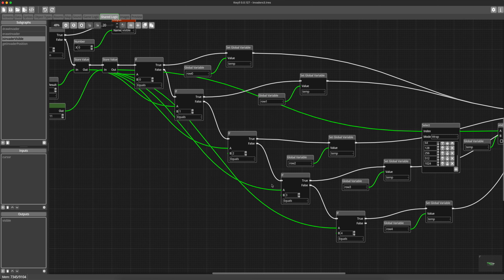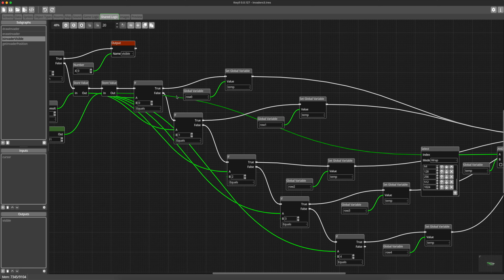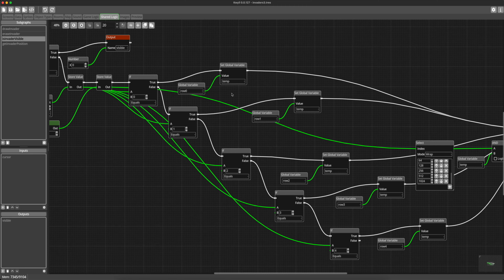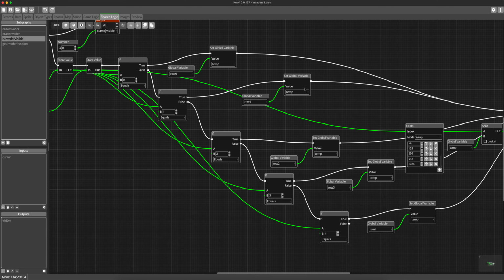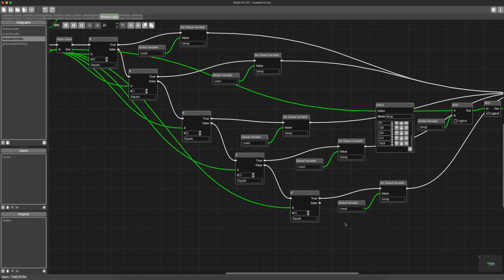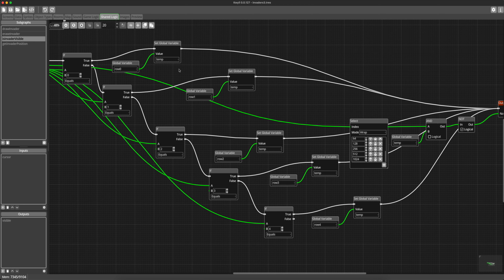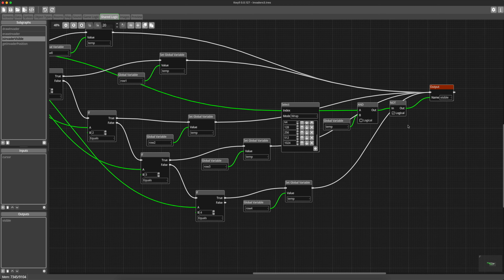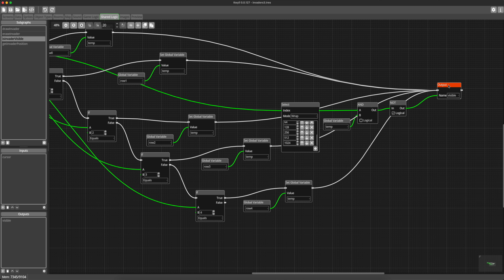And then you've got this nested set of ifs. So this is basically if it's row 0, if it's row 1, 2, 3 or 4. And all it's doing is if it's row 0, it's getting the global variable row 0 and putting it into a temporary place. If it's 1, it gets row 1, puts it into that same temporary place, 2, and so on and so forth. And then each one of those, when they've completed, converge on this single output, and this single output just gets the temporary variable here.